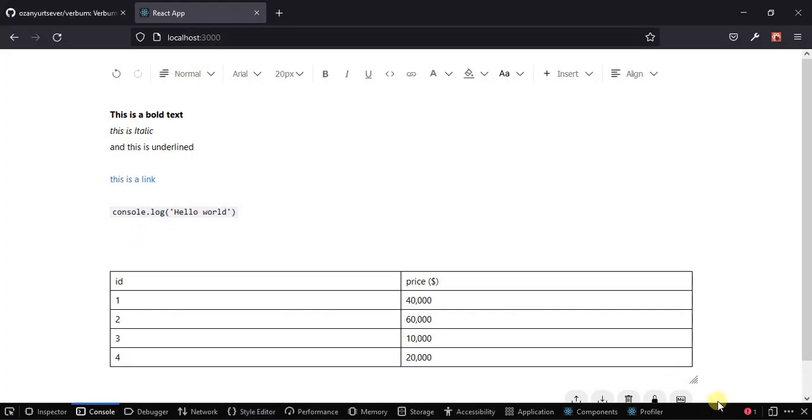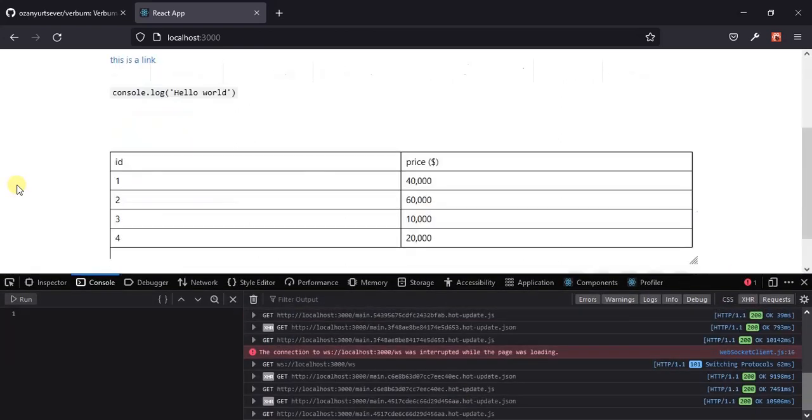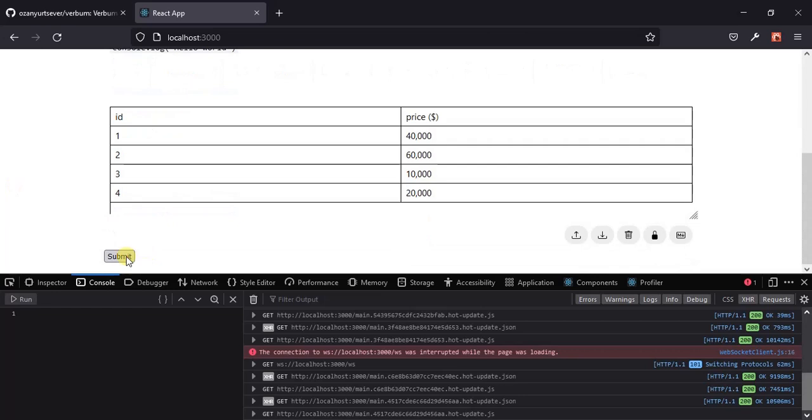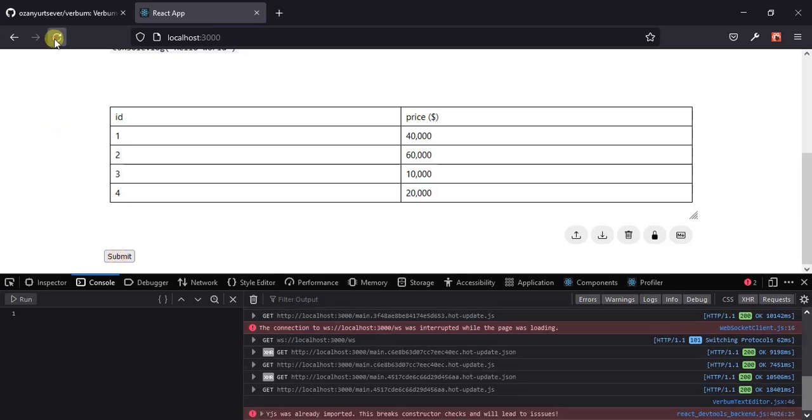Now when you come back here, this is going to wipe after reloading. Okay, I think it didn't. But here is our button. Now if I click on that button, okay, let me reload this manually.